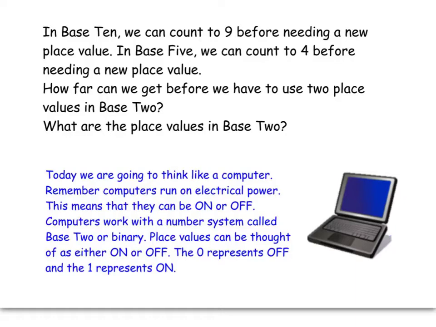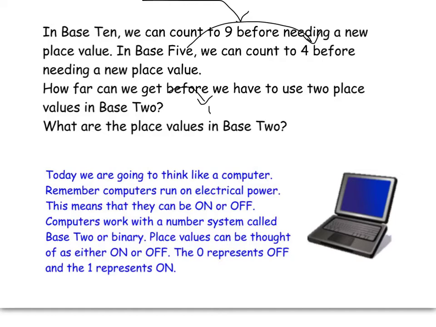Good job, because notice that 10 take away 1 is going to be 9, 5 take away 1 is going to be 4, and base 2 take away 1 is going to be 1. Let's postpone this last question. What are the place values in base 2? We're going to use the diagram from the very first video that we watched to figure that out.